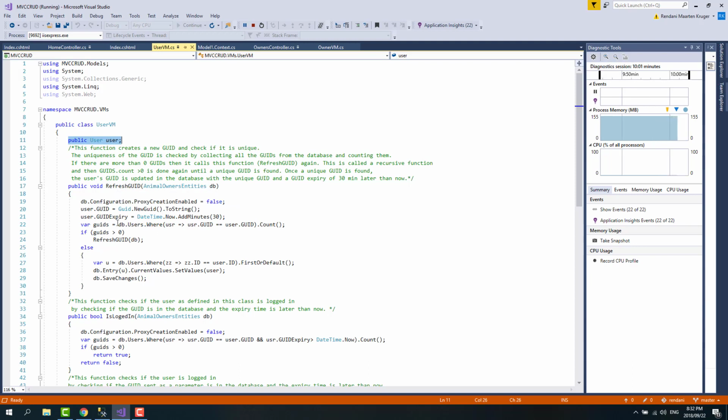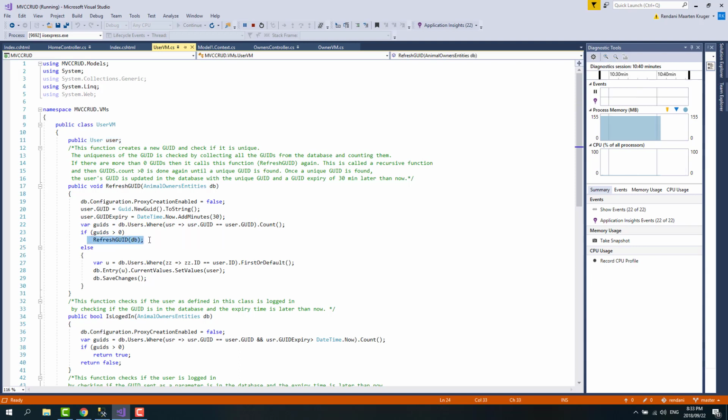So how that works is the user is assigned a new GUID and expiry time of now plus 30 minutes. That makes it expire 30 minutes from now. We then get all the GUIDs, or count all the GUIDs in the database, where it is equal to the GUID that we just assigned to the user. If there are more than 0 GUIDs, that means that GUID exists in the database and it's not unique.